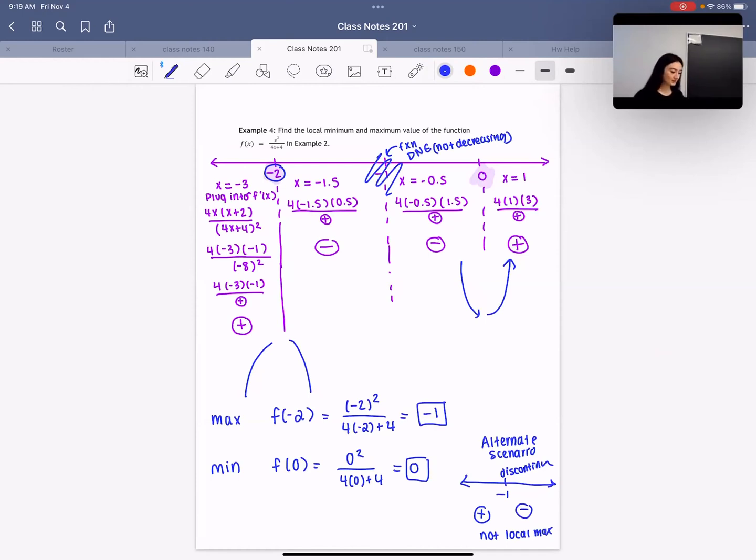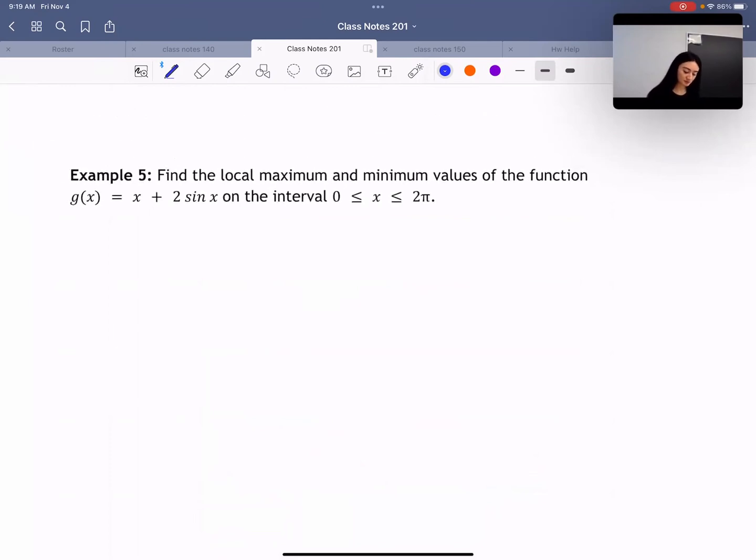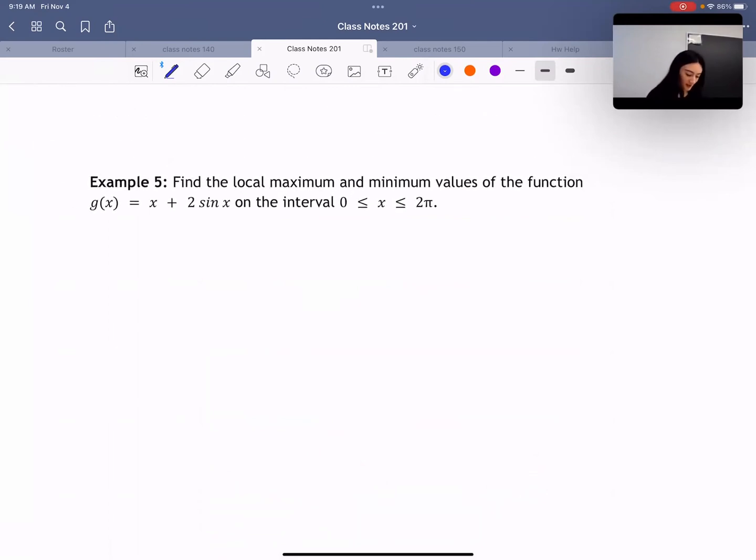All righty, let's flip our page over to the next example. Now, I know I kind of used the previous examples to find local mins and maxes, but I really do want to piece everything together, just so you would know what to do if you were asked to find a local min or max without finding increasing and decreasing first. So let's go to this example. We also haven't dealt with trig yet, so let's do this as a refresher.